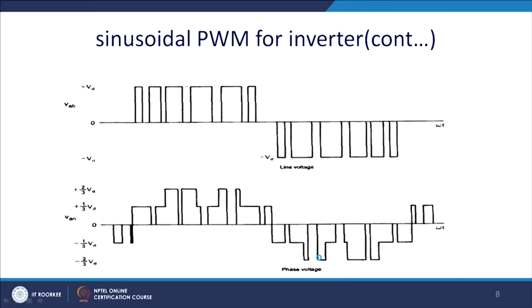Now, one of the beauties of it is that this is a line voltage where you subtract VBO, and this is one of the phase voltages. So, you see that line voltage may have a huge amount of harmonic content, and sometimes it will be bipolar in nature, but you will find that the line voltage is unipolar and the harmonic content is considerably low.